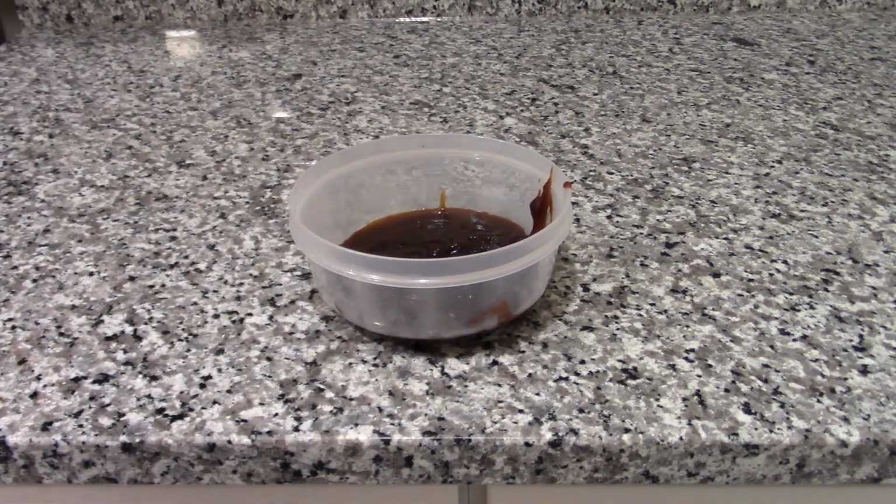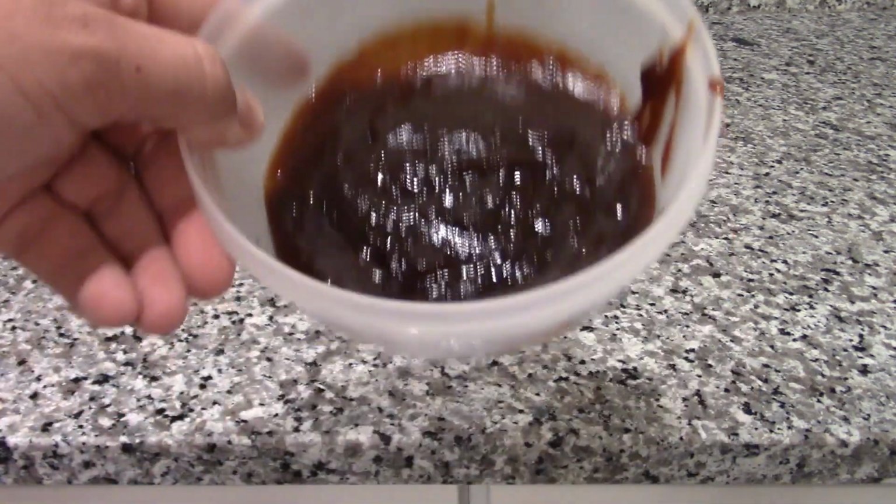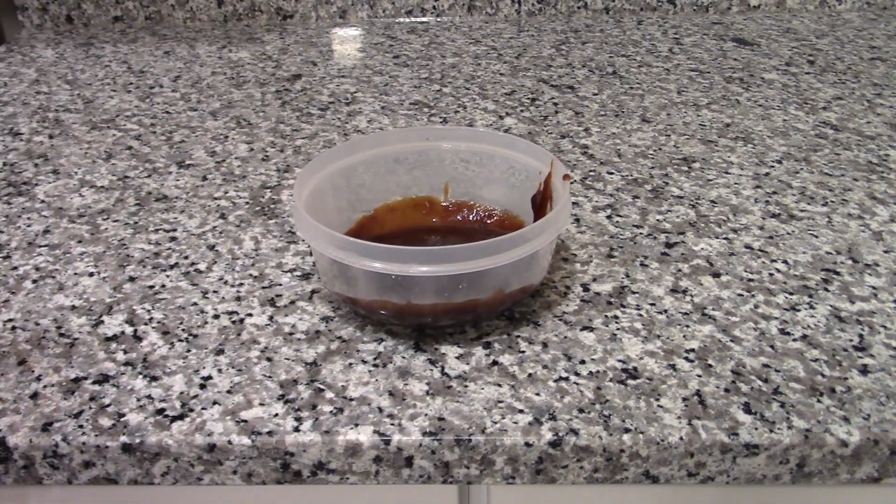Alright guys, the barbecue sauce has been transferred to a small Tupperware. Now, this recipe does not make a whole lot of sauce. So if you're going to make this yourself, and you want to keep this for a while and use a lot of it, then you may want to make a double batch or make multiple batches quickly in a row and then mix them all together. I would say that's probably not a bad idea because it's not a ton of sauce, but it would be enough for a couple of people to enjoy barbecue with.